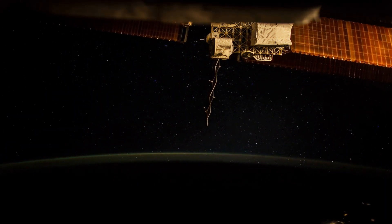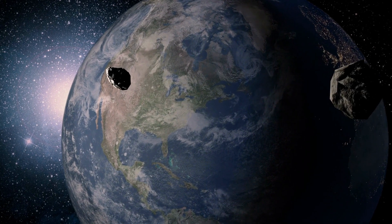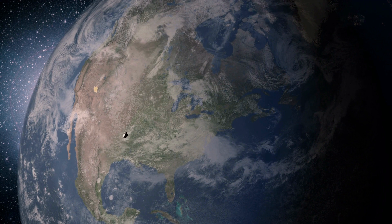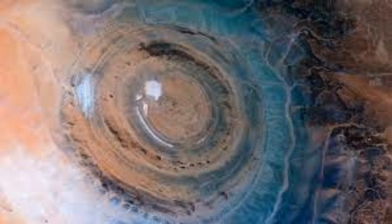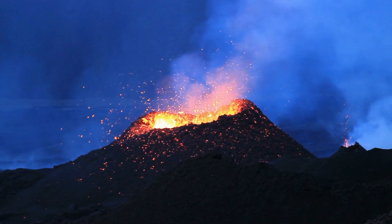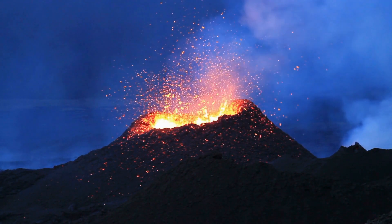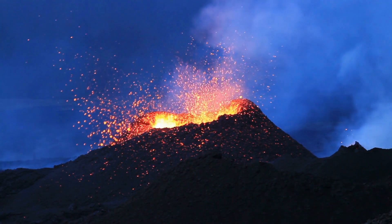Long-term studies of the rocks inside the formation showed that the minerals found there are only found on Earth, leading geologists to seek other explanations. The Eye of the Sahara is now understood to be a geologic dome. The rocks in the formation are at least 100 million years old, and some predate life on Earth. They consist of igneous deposits from volcanoes and sedimentary layers formed by wind-driven dust, water, sand, and mud. Geologists have also identified kimberlite, carbonatites, and rhyolites — all types of igneous rock — in the surrounding area.